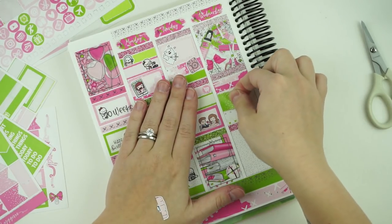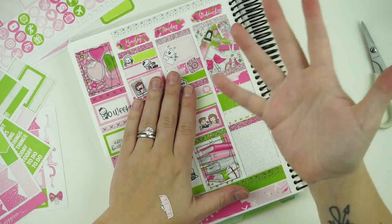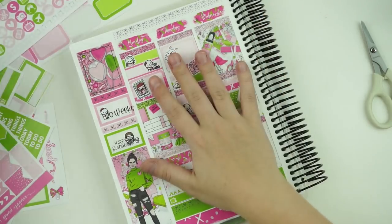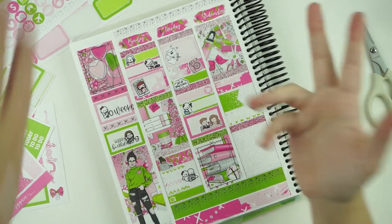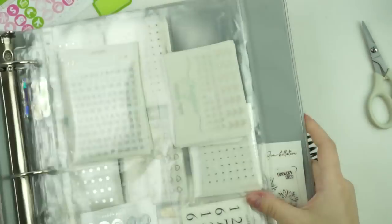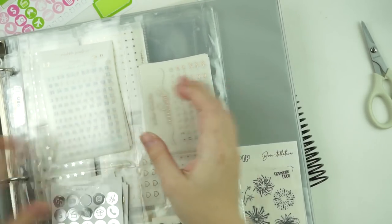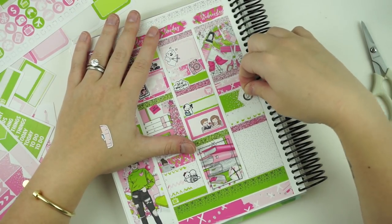And I'm going to put my flag here. I think I'm going to use this for new releases. I think that'd be cute. I don't really know what I want to put here for new releases. We're gonna find something. Actually, what about the SSP logo here? That'd be cute. And then I don't even have to put anything on the actual flag. I'm just gonna put this here and I'll know Wednesday.